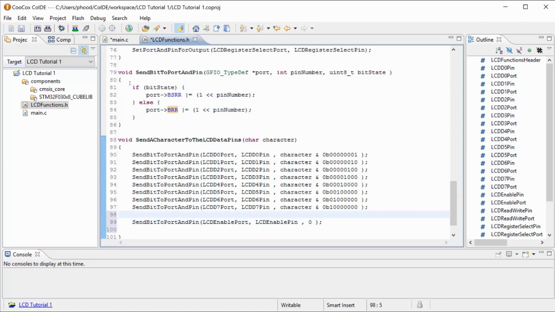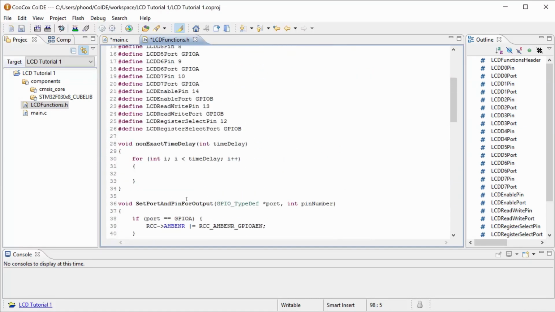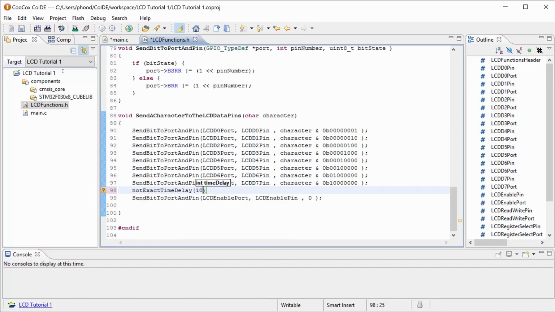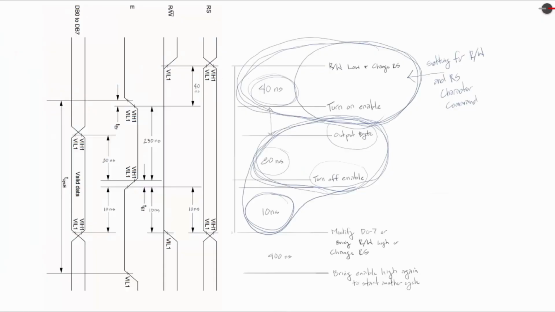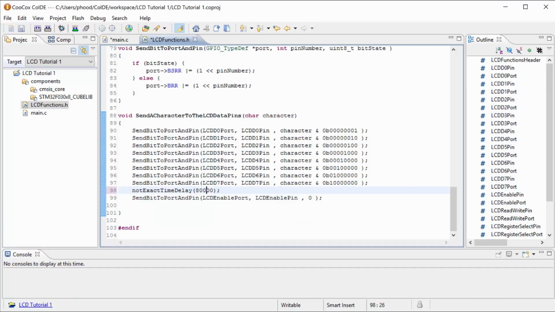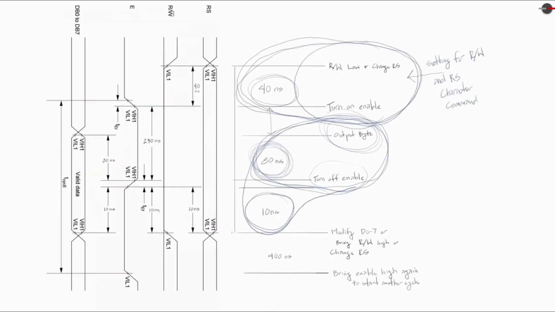We need a time delay here, so since I automatically thought it would be not exact, I'm going to put a non-exact time delay. We'll just put 10,000 in here for now. And what we're doing is putting in this time delay here. Could put like 80,000 just to see what happens. Might be too slow, but let's do that anyway, so we have a proper proportion. If it's too slow, then we can knock it down to 8,000 or some fraction thereof. Okay, so we are outputting the byte, we're waiting some time, and we're turning off the enable.